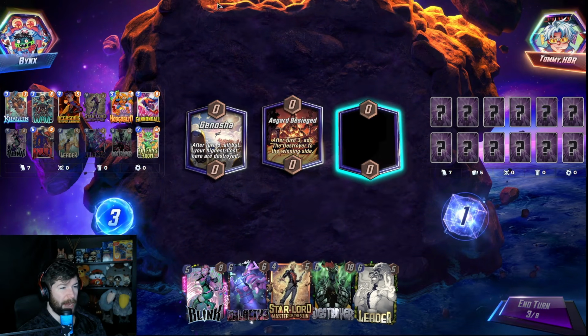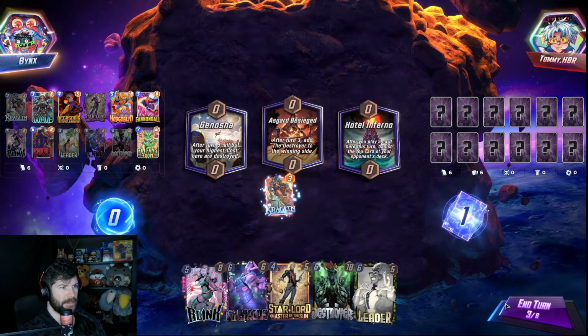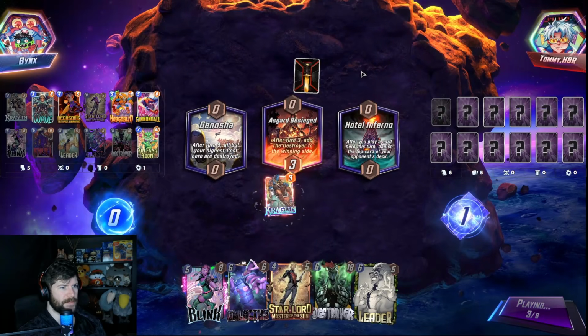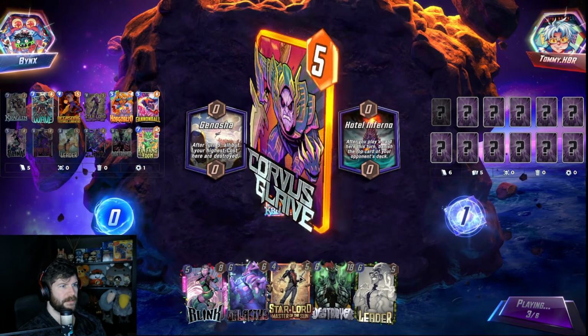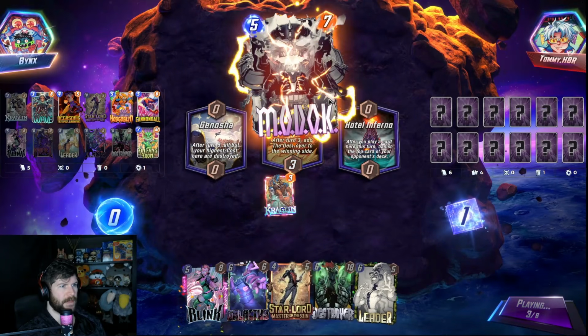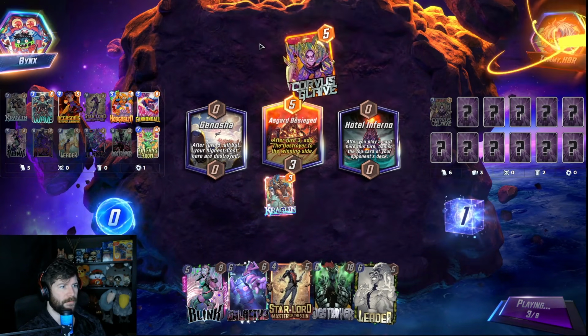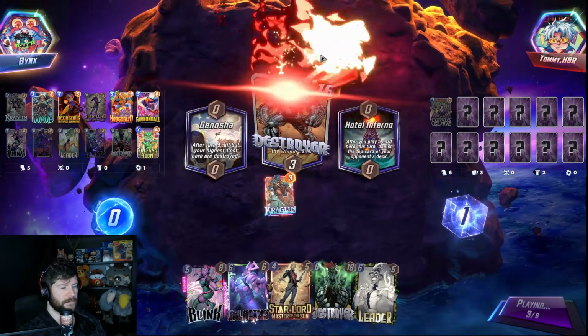Let's get a waiver, a Kraglin perchance. Okay, very nice. We have been in a really bad spot in terms of getting our plays off. Okay, Corvus gets rid of MODOK. That's a crazy looking MODOK. I ain't never seen that MODOK before, brother.